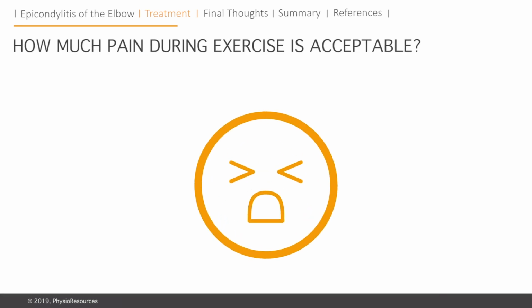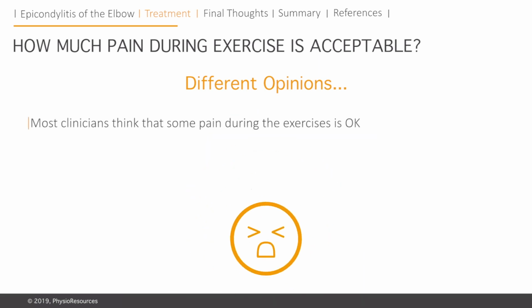And as we start to wrap this chapter up, we want to hit a few more topics that you might be wondering how their importance plays into this. One question, of course, is how much pain during the exercise is acceptable. And this has to do more with the step 5 in our treatment regimen. When we introduce strength training in the extensor tendons, how much pain can we reasonably expect? There are slightly differing opinions to this. Most clinicians, myself included, think that at least some pain during exercise in these cases is to be expected.